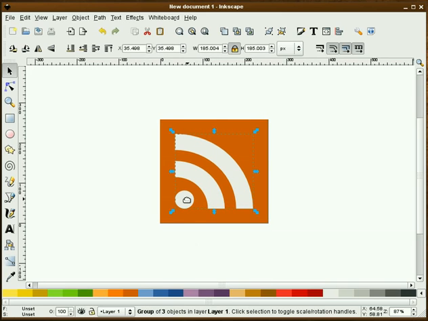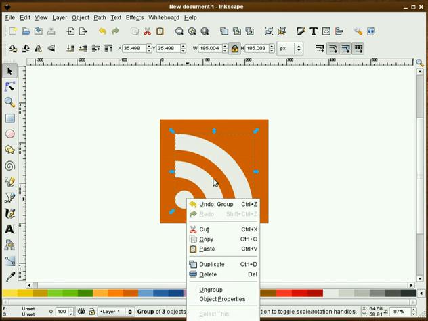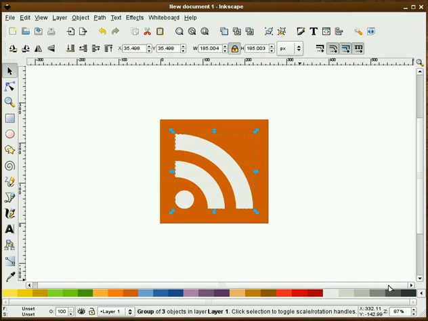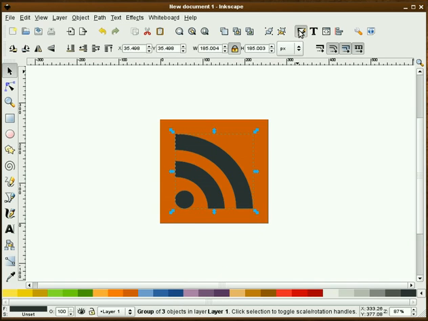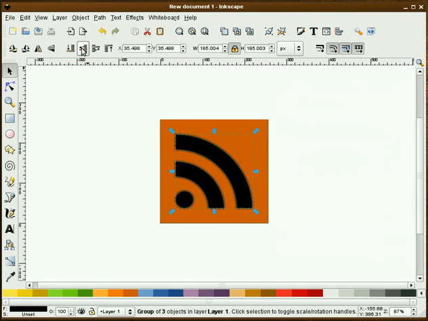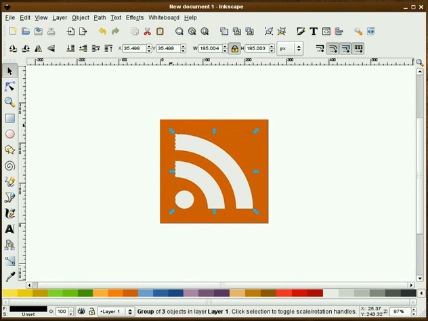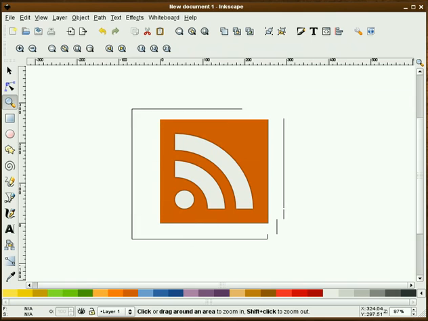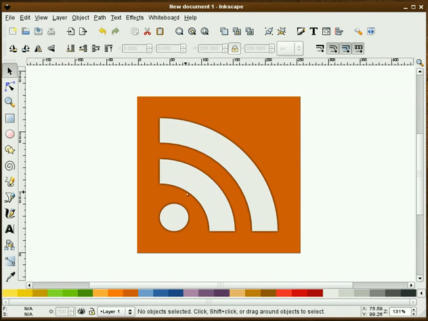So now what I'm going to do is highlight this grouping and duplicate it, and make the duplicated copy black. And I'll give it a 2% blur. And then I'll move it behind a step. Whoops, went too far. Okay, and that kind of gives it, let me zoom in on this so you can see it, that kind of gives it an outer glow around here to give just a little bit of depth to it.